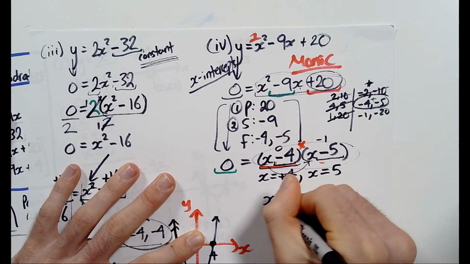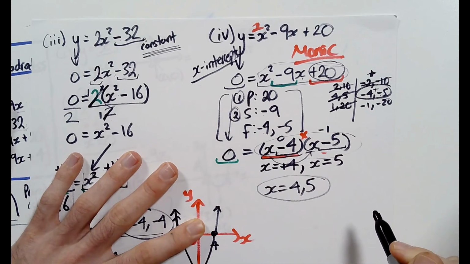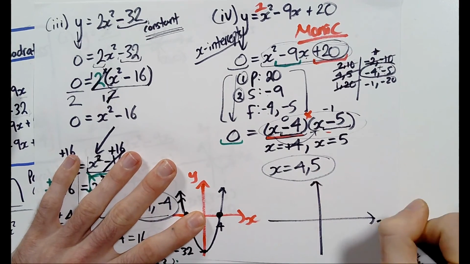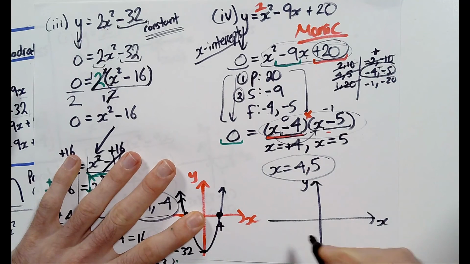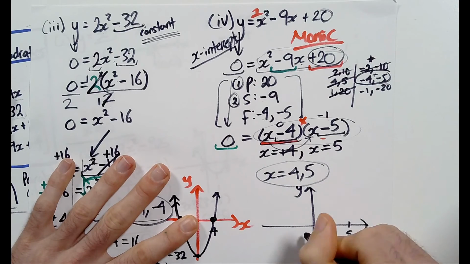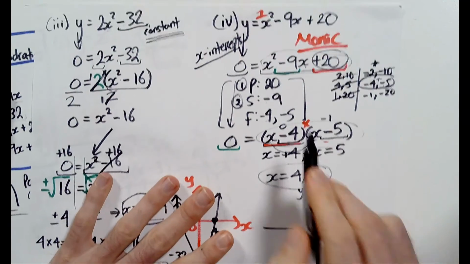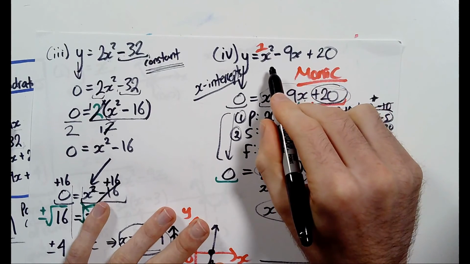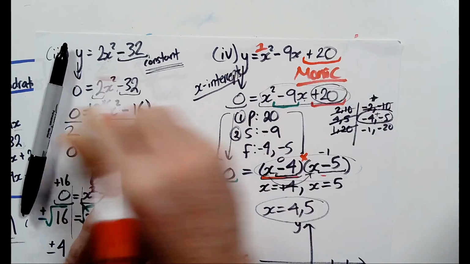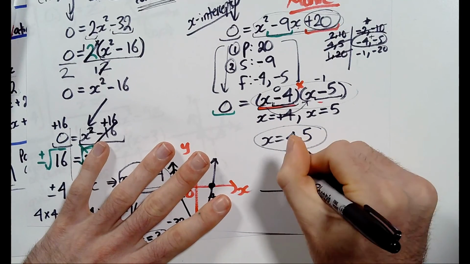So we have our two answers as plus 4. I don't need to write the plus because it's invisible. You only have to write minuses. And 5. So if I wanted to graph this, then I can simply put in now 4 is here, 5 is here, roughly. Not being too exact here, I'm just showing you an example. And again, I also know the y-intercept. See if you can see what the y-intercept would be. Well, it's not x squared or minus 9x. It's always the part at the end, the constant, that's by itself. So plus 20, let's say, is here.